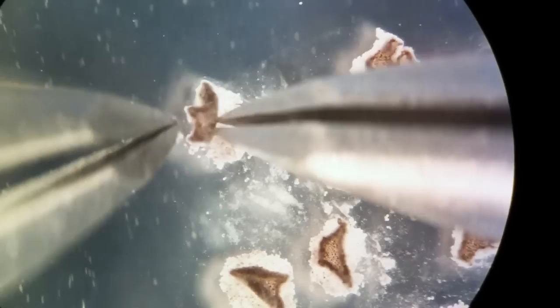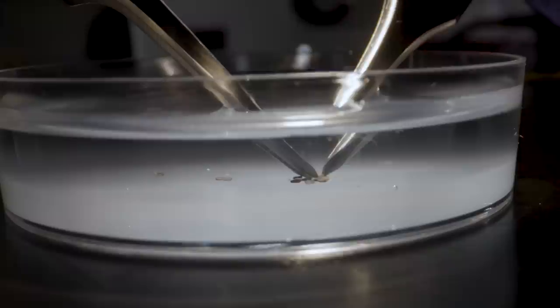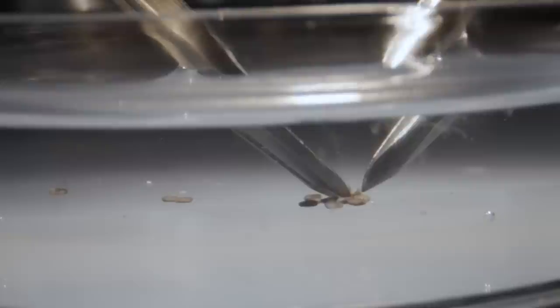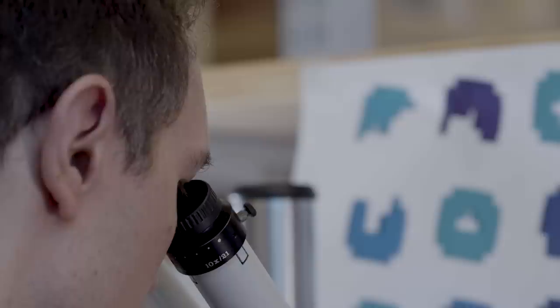These cells are naturally sticky, so if you take loose stem cells and put them together into a pile, they adhere into a sphere over time. If you're very tricky and careful and have very good fine motor skills, you can take this sphere — which has all sorts of different tissues inside — and sculpt it to reveal some form, the way that you would sculpt away a piece of wood. I think there's a misconception that all of biology is hard and rigorous with no creativity or beauty. But it's incredibly amazing to look down the eyepiece and build something that no one has ever seen before, while also generating shapes that wouldn't be produced naturally.